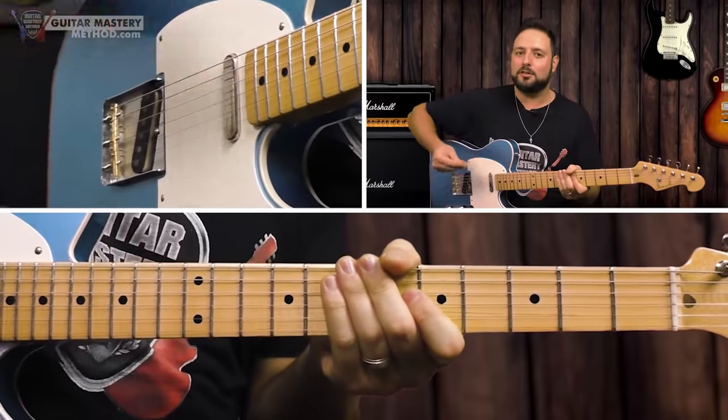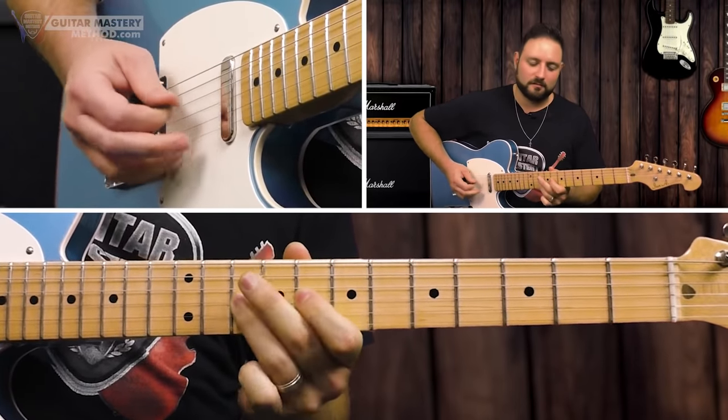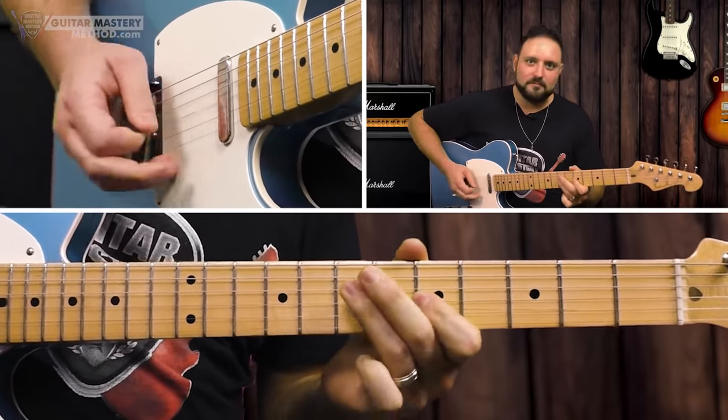Right there — quick example going back and forth between the major and the minor, trying to find ways to have it make sense. Because if you're just meandering through the scales, there's not a whole lot of deliberate musical action happening. You want to think in terms of phrases — like musical sentences — and you can create that with just this handful of notes you have access to.